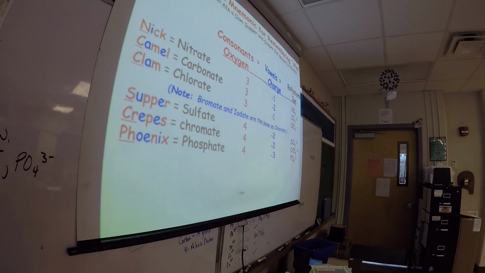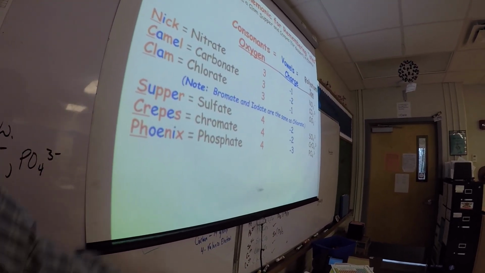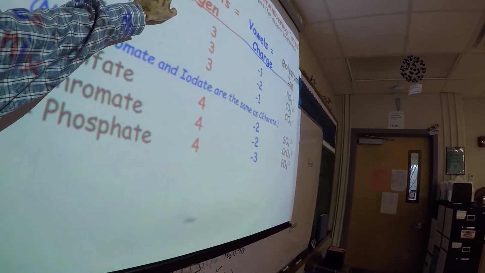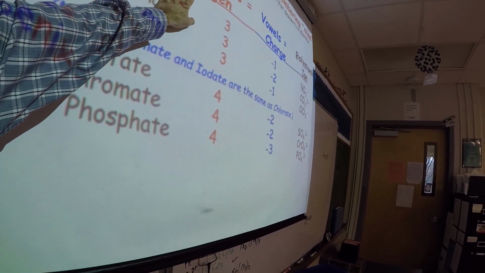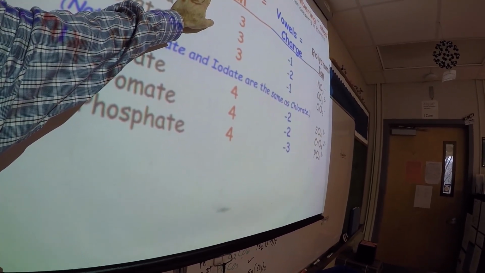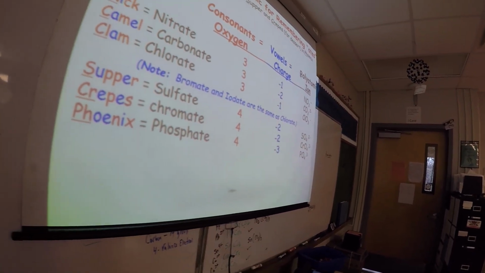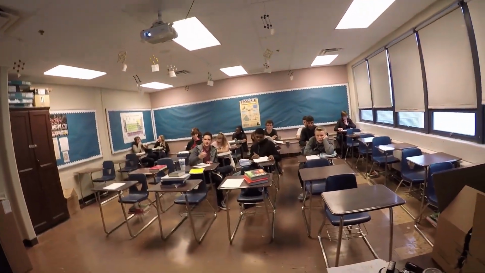Now the polyatomic ions are named based on the oxygen. You might want to write that down. That's important to know. When we name these polyatomic ions, they're based on the number of oxygens present. It's like you said, polyatomic ions are based on oxygen. Yes, I'll show you a table for that in just a second.